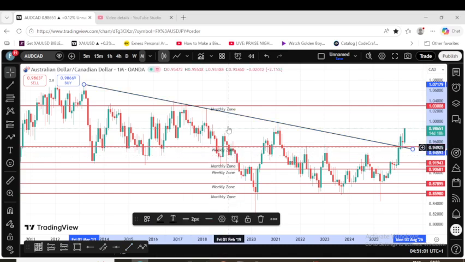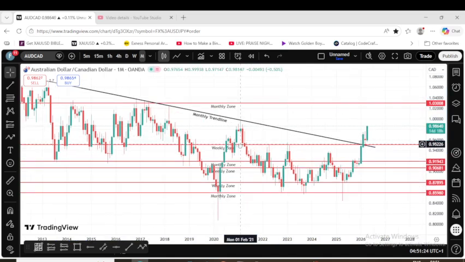Don't forget that trend lines are actually vertical support and resistance levels, meaning that as they can resist price on one end, they can also support price on the other end. So since price has broken through this trend line, it can now inversely act as a support level in conjunction with this weekly zone that we've already identified here. You can see this is already evidence to tell us that price should be going in a bullish move.